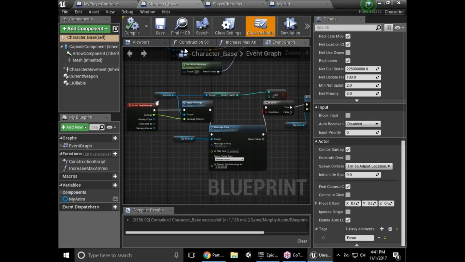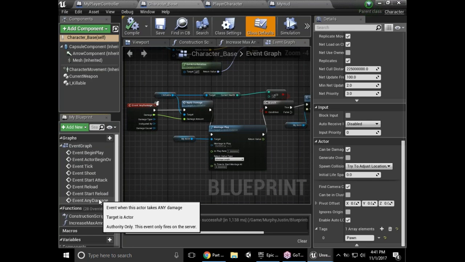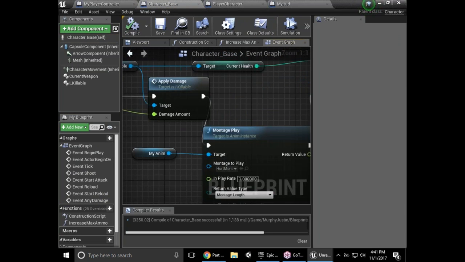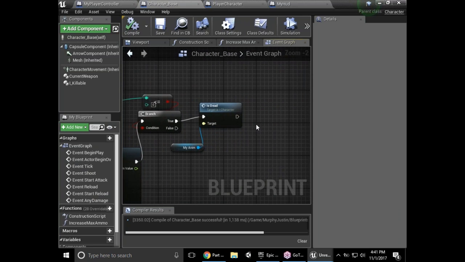So, down in the event graph, I'm going to just look for any damage. Any damage is playing that hurt montage and setting it dead.